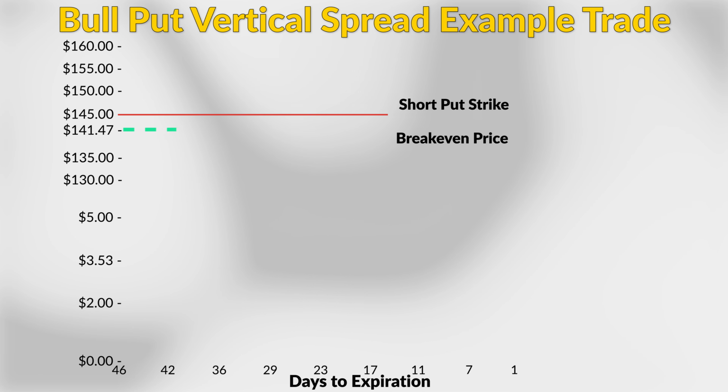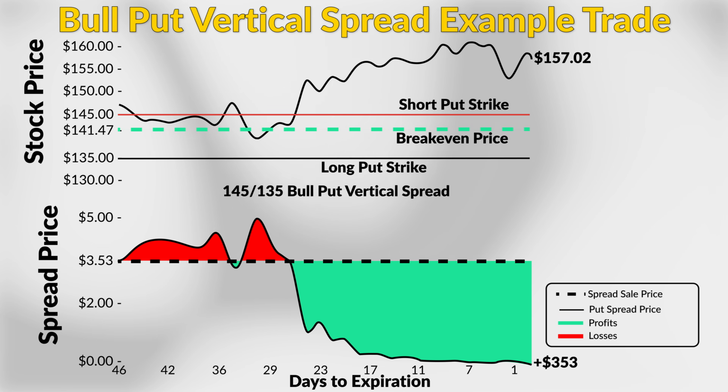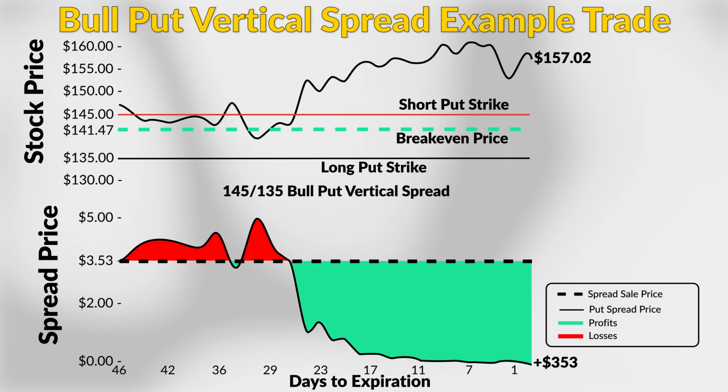So let's go ahead and take a look and see exactly what happened to this bull put spread in real life as the stock price was changing up and down through the trade's duration. Again, the top portion of this graph features the changes in the stock price relative to the spread's strike prices. As we can see early on in the trade, the share price was falling, which actually caused an increase in the put spread's value.